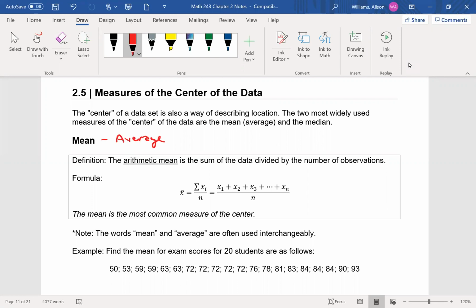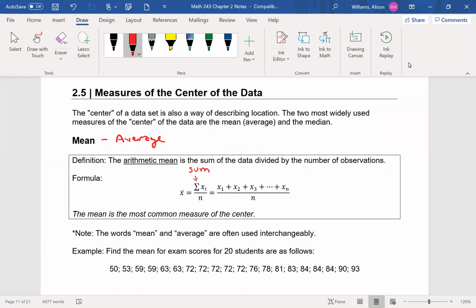This is really being referred to as the arithmetic mean, which means you add up all the data and you divide by how many data values there are. It has a formula, and I wanted to point something out in this formula. This formula is using a symbol that we're going to see pop up on our formulas. That symbol is capital sigma, and what it represents in math is a sum. So they're adding something together. And that's true for any book. If you open any math book and you see that symbol, they're adding something together. What they're adding is the data values.